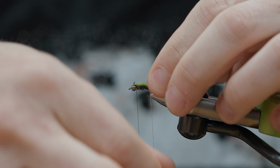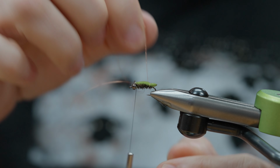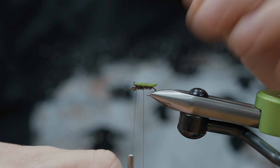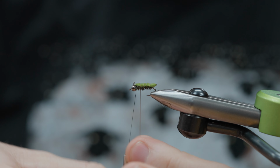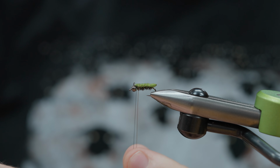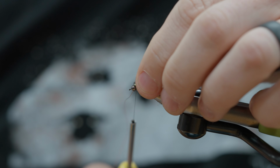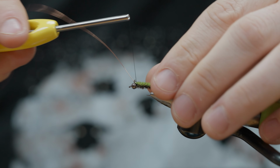Take your wire, and you're going to use that wire to tack it down, giving it a nice olive body over that peacock herl.